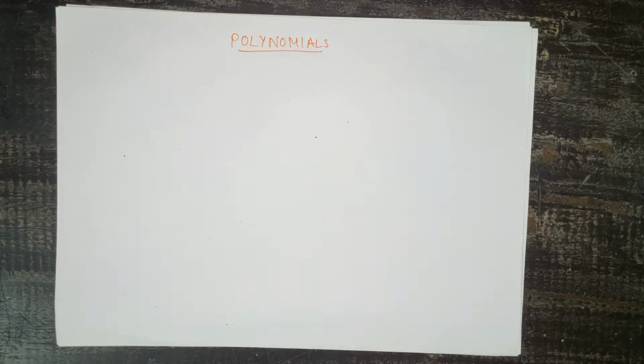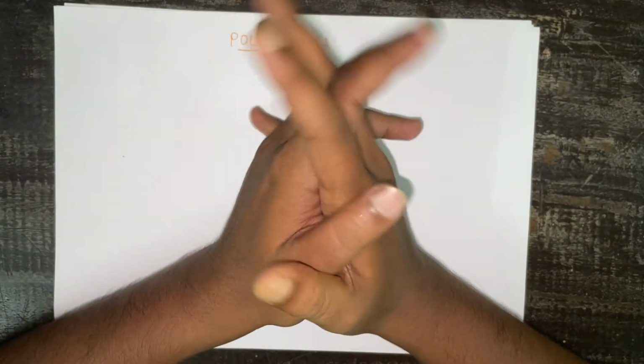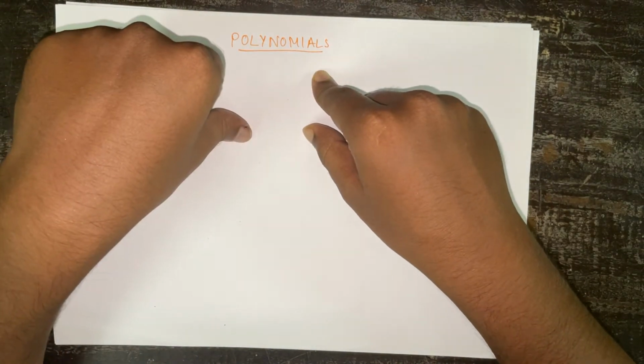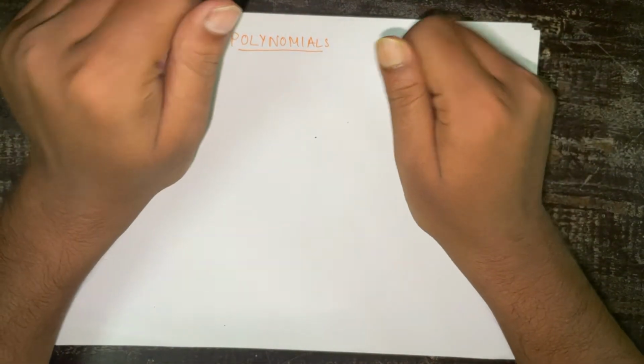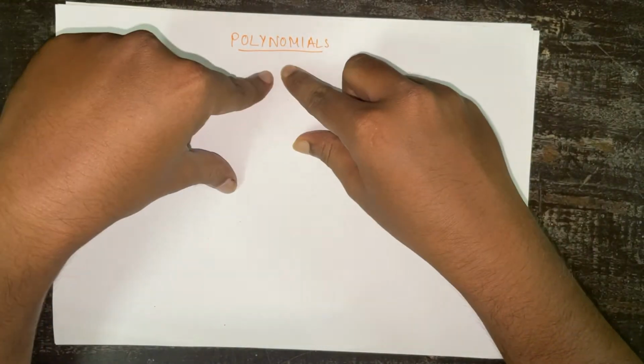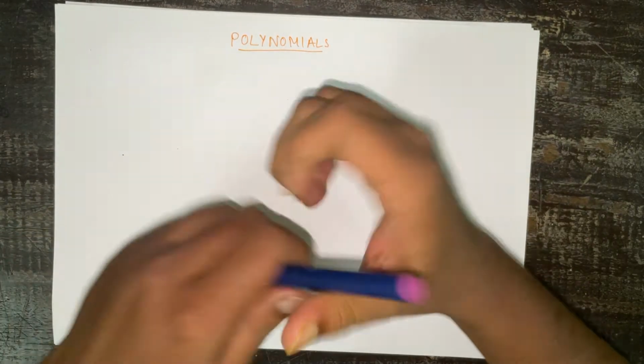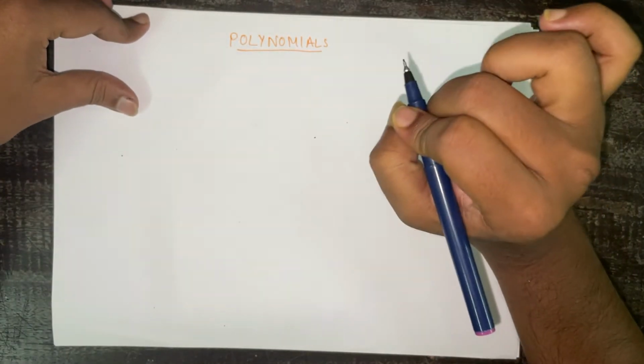Hello everyone, welcome to another video of General Mathematics of Class 9, and today we are going to do polynomials. That is chapter 2 of your book. So first of all, before we even start with what polynomials are, let us start with something else that is related to this, the very basic stuff of polynomials.